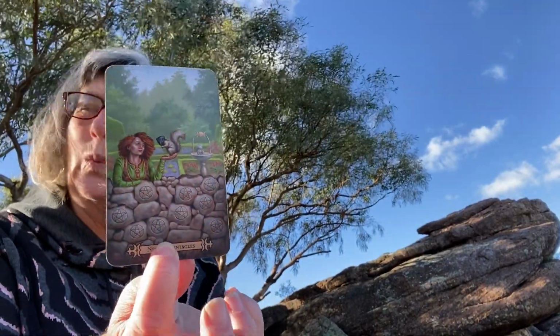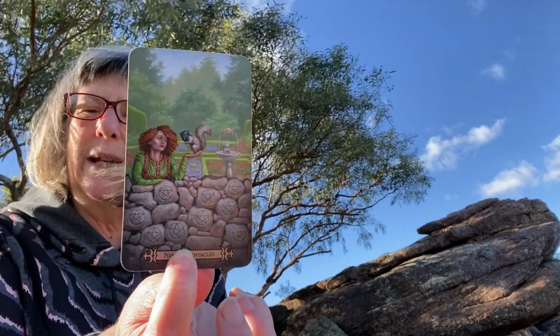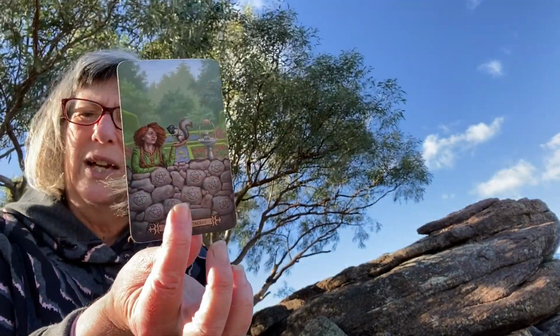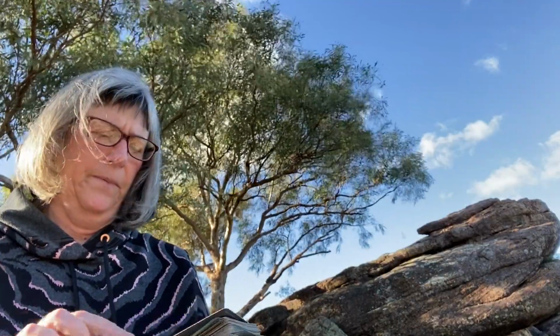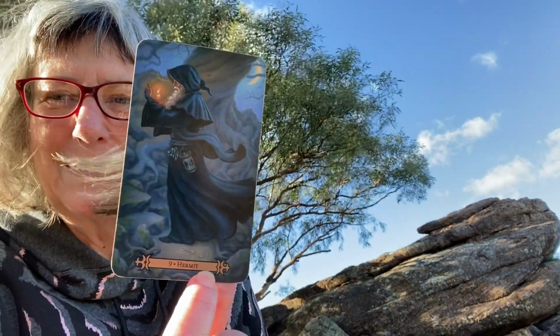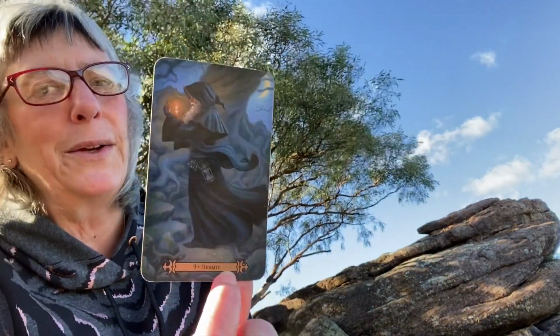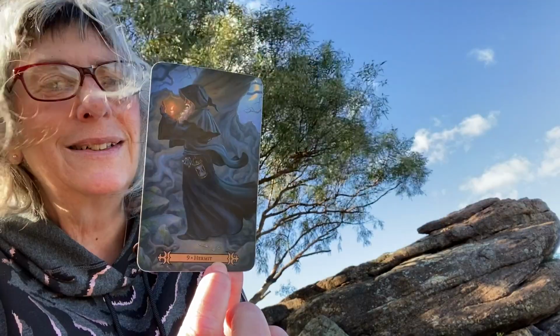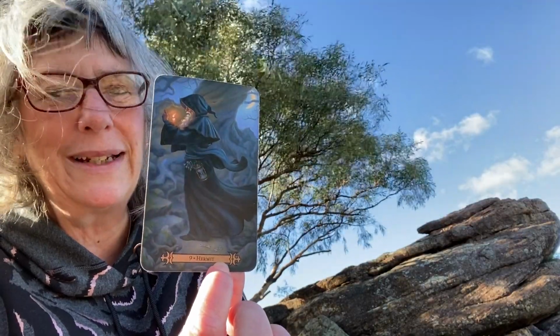Some of those walls there remind me of the walls that were built in the Hermit's Cave. Living that independent life, telling us he had everything that he needed. The simplicity of his life. Would you be surprised if Valerio somehow managed to get the Hermit card drawn in this reading?